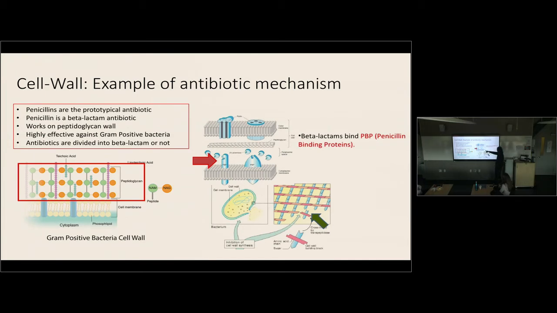And the way it works, more or less, is it keeps this glycan wall, these multiple layers, from cross-linking, and so you get breaks in the wall. Because of this break, the cell can't protect its membrane, and then it will essentially lyse itself, or more antibiotic can get into it, some variation of that. And so for gram-positives, if it's sensitive to penicillin, that's by far the best drug for it.